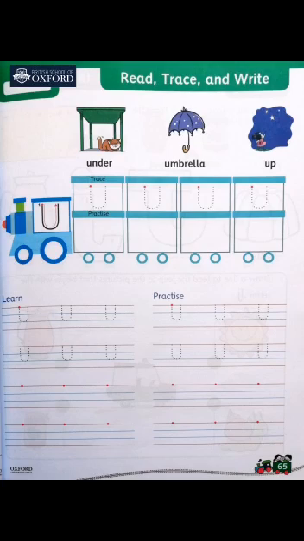You have to write letter U here. U is too easy. You have to start it from the first line, turn it to below, and then turn it from the third line toward the first line. It's so easy. You have to trace it and write it with one dot, letter U.